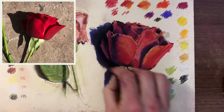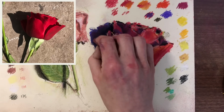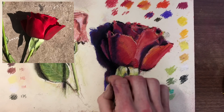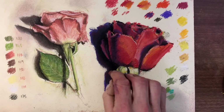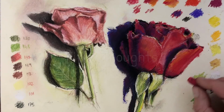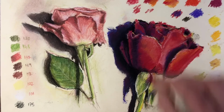A little touch of the red into the cast shadow, just at the edges where it'll show up. Alright, I'm going to leave it at that, I think, for this study.